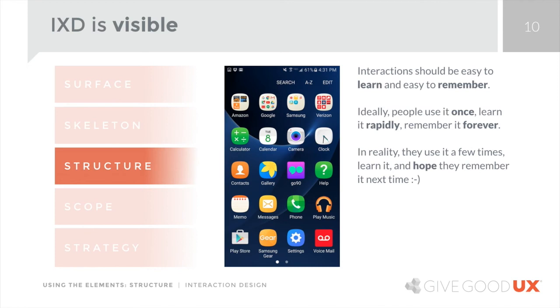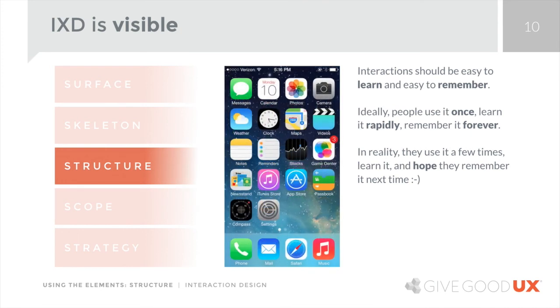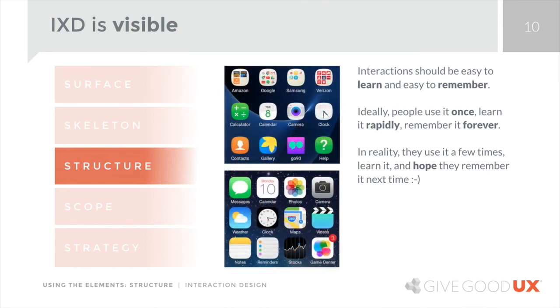Here's an example. This is a screenshot of an Android mobile operating system. Now, does it remind you of anything? Of course it does. It looks an awful lot like the icon-based screen of the iPhone. And if you look at any mobile smart screen right now, they all pretty much mimic this model that was started by the iPhone. Now, I'm not saying this to be like, Apple is the greatest and we should all buy iPhones. It's not what I'm saying at all. I'm saying that Apple set the precedent.